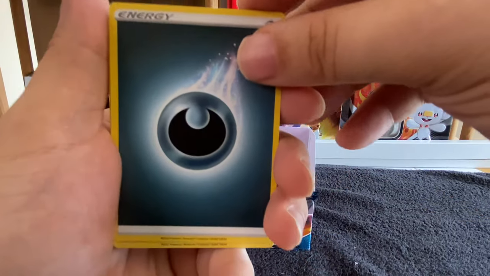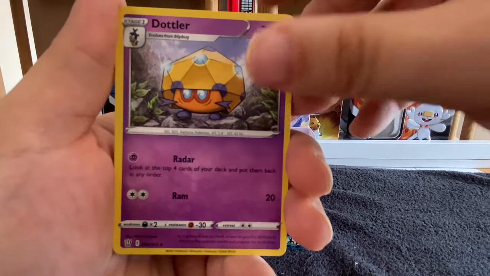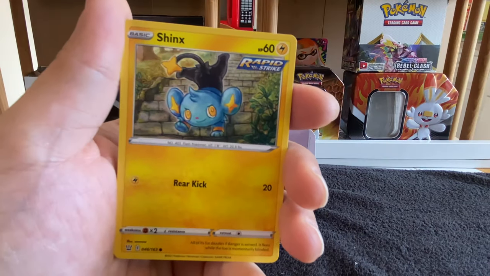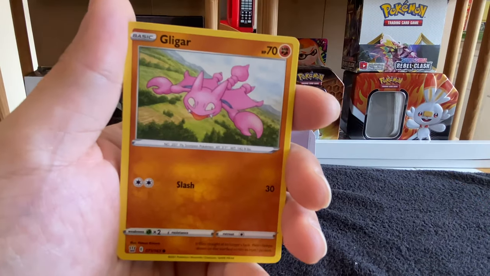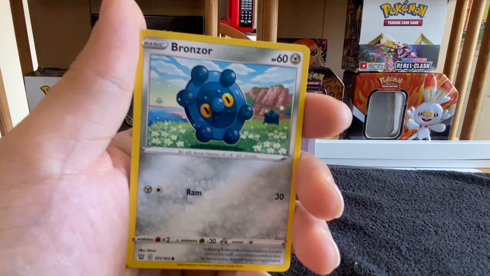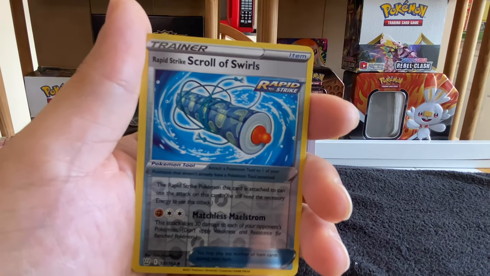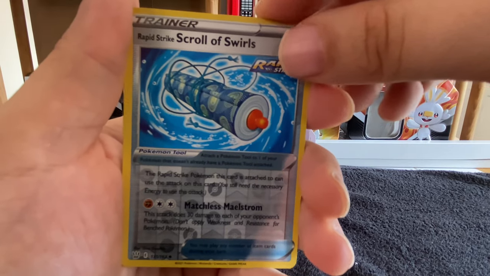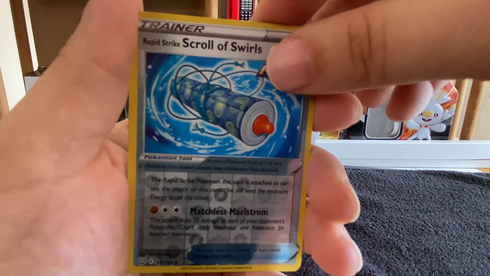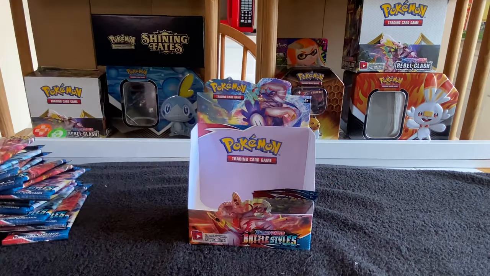Darkness energy, kind of waves. Dottler, Doublade, Shinx, Gligar, Spoink, Bronzor, Single Strike Tepig, Reverse Holo Swirl, Scroll of Swirls, Tongue Twister, and a rare. Nice.